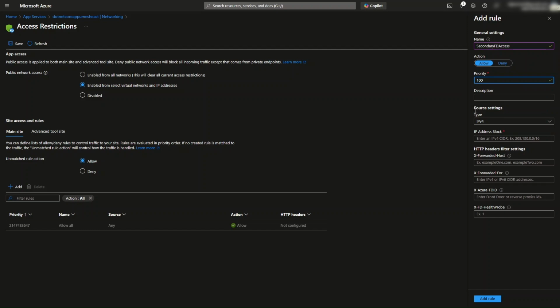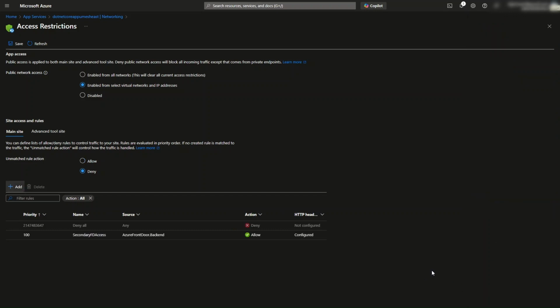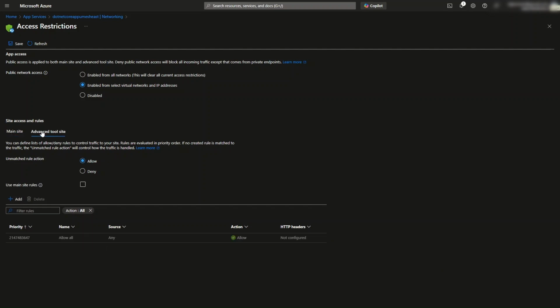Set your priority number. Select Service tag, choose the Front Door backend service tag, and paste the Front Door ID here. And then here it should be deny, and click on save.